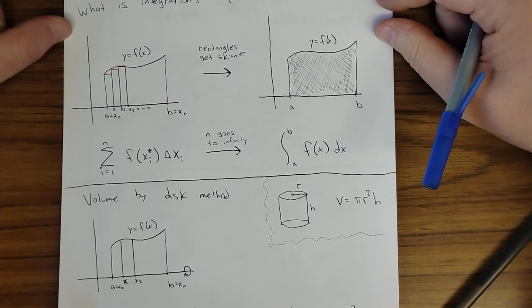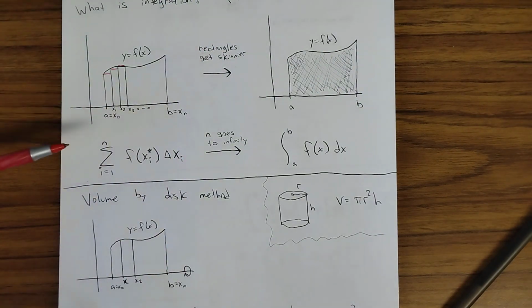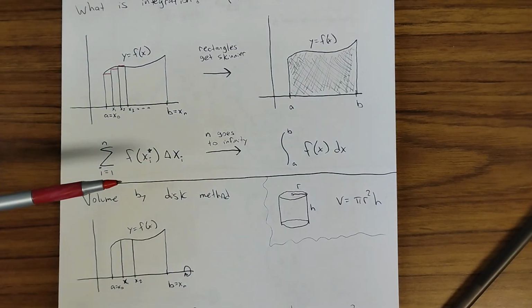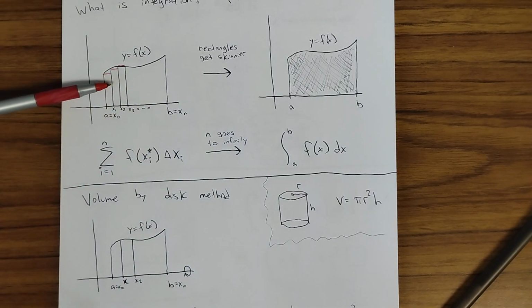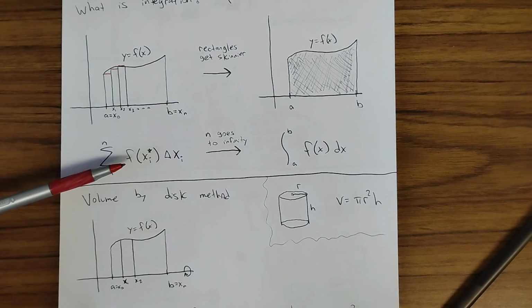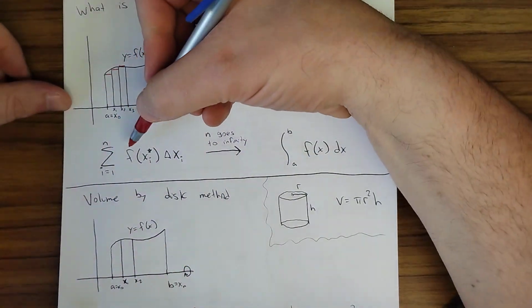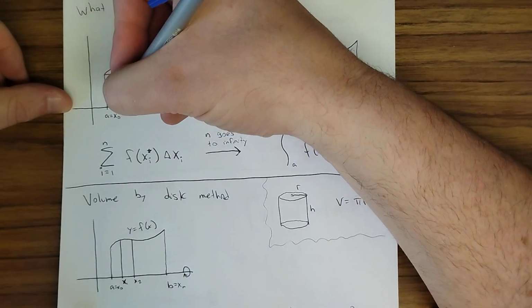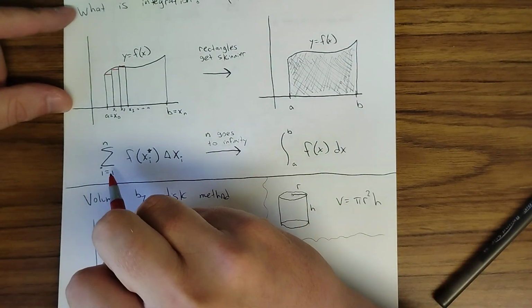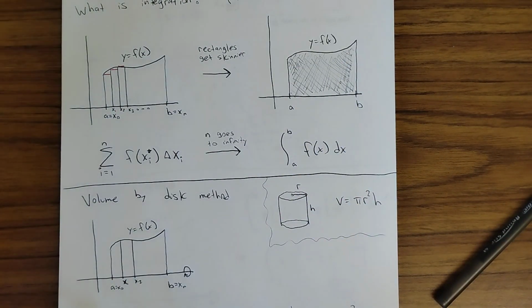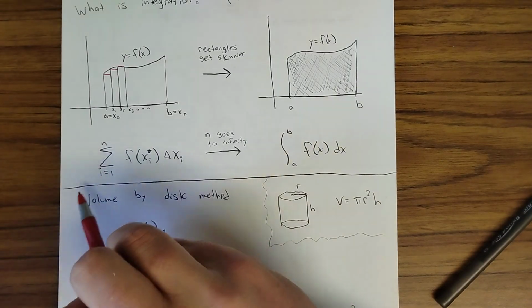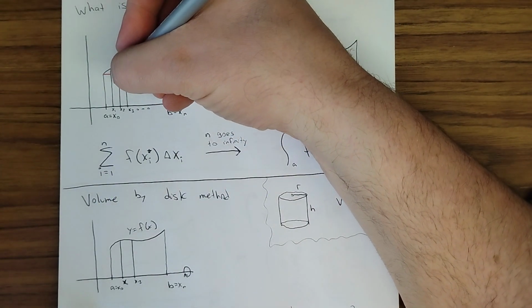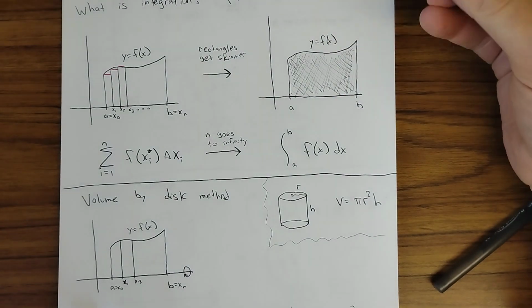In terms of more formula-looking things, we have this line. This represents the sum of the areas of the rectangles. Of course, a rectangle is a convenient shape to use because the area is very easy. It's just height times width. And this is the height of the ith rectangle. There are n rectangles, so I'm going to sum from i equals 1 to n. You can think of i as, when i is 1, we're talking about the first rectangle. When i is 2, we're talking about the second rectangle, and so on.